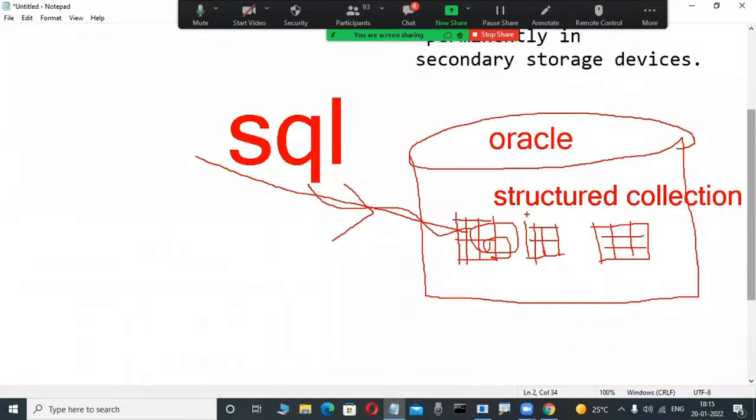But MongoDB and those types of databases are different. SQL is not there; it uses JavaScript-type languages. SQL is a separate language, and through it we operate on data in these types of databases.